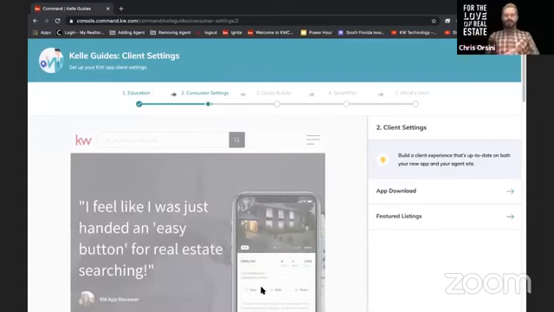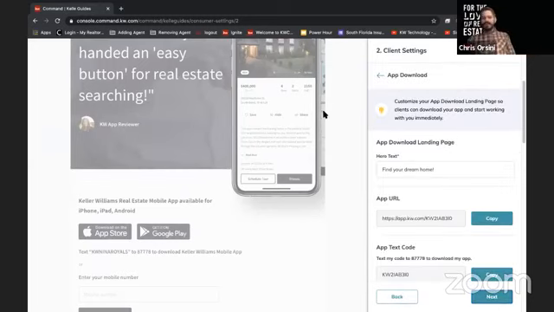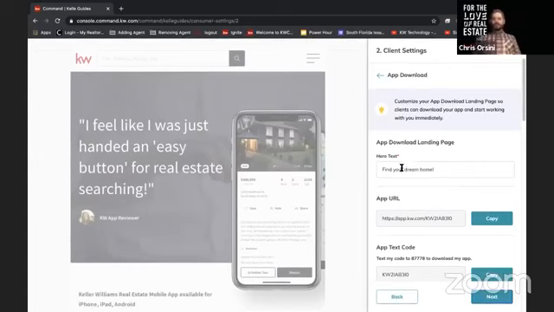So the first thing we're doing is setting up the landing page to push people to our app. So we can click start here at the bottom after we scroll down. And the first thing it asks us is to put in a hero text. Don't be too concerned with this because this actually doesn't show up on the page just yet. So type in, I always tell people, "Find your dream home" is a safe thing to go with. But you have to put something in there, but it's not for anything at the moment.